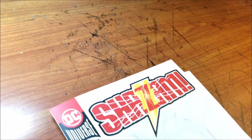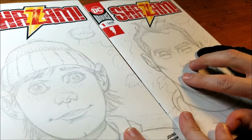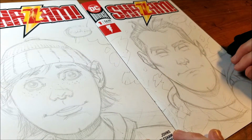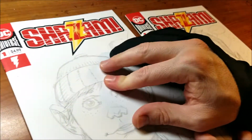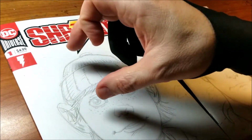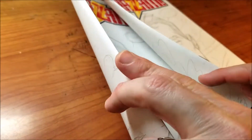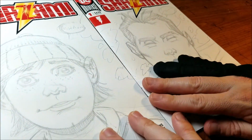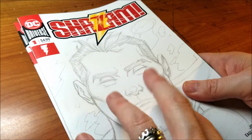And then if you join us on Thursday, I'm going to be taking the Billy Batson and the Shazam or Captain Marvel, however you prefer to call them. I'm going to take their heads and we're going to do the two of them on one piece, like we do with the corner box heads. And then I will also be revealing what's on the back of these that makes it a 4-part sketch cover extravaganza. So tune in Thursday to be part of that.